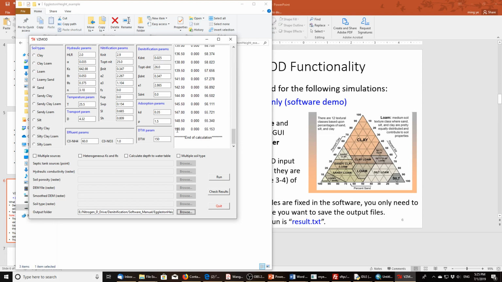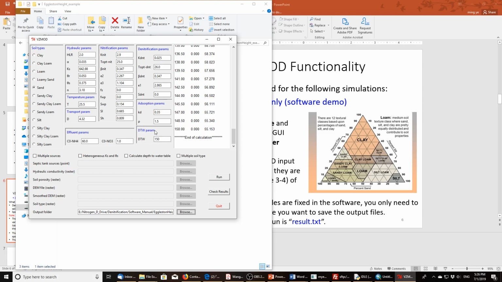So here is a 150 centimeter. This is the default unit, and we didn't give you flexibility to choose a unit. So we just say whenever you use the length unit, use centimeter, because that's what people use for soil. And this 150 is the same as this depth to water table.